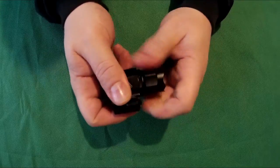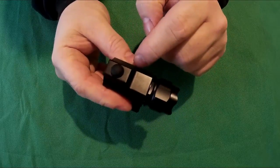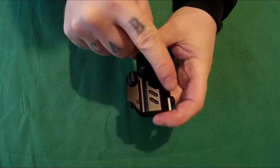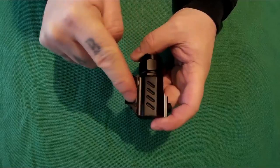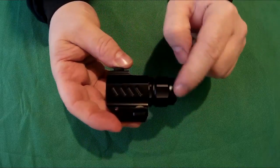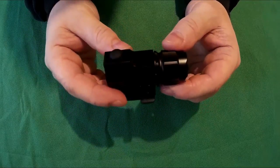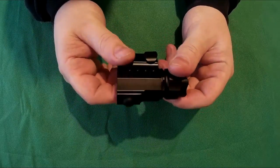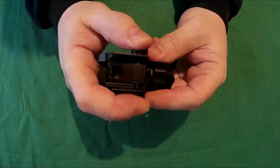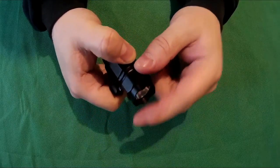So the size of this is 6.4 centimeters long, 2.5 centimeters wide, and 4.6 centimeters high. 2.4 or 2.5 wide, 6.4 long, and it is 71 grams, so barely weighs anything really. Weatherproof, shockproof, very nice. The fact that you can mount it on almost instantly, no messing around with any tools, makes it really good. Got a tactical bezel.